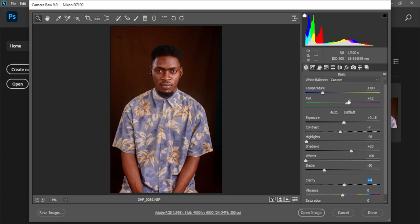Come over here to where I have the tint and the temperature. If I slide this way, it's going to add more magenta to the image, so I need to reduce this by sliding it this way. Let me see, plus 7 should be okay for this. Then the temperature as well, I still need to increase the temperature a little, to about this. Our image has come to life. I think this is actually looking nice at the moment.